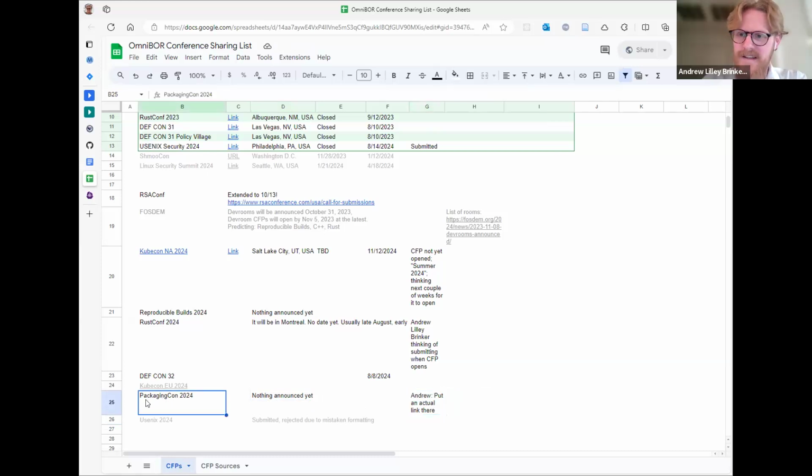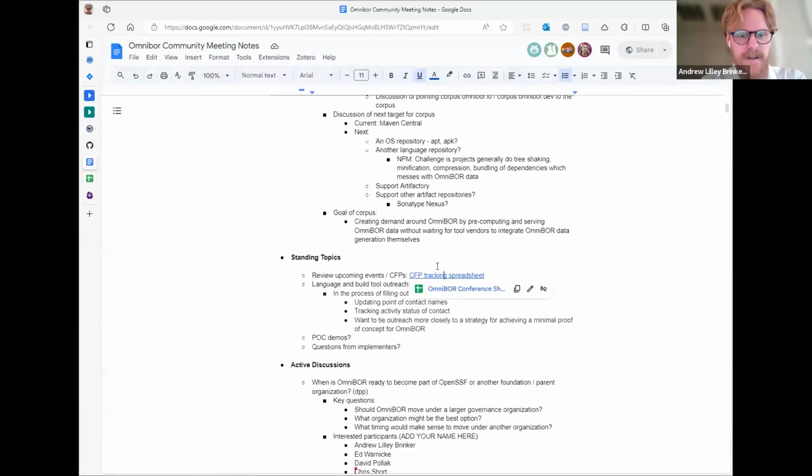And I don't know if this one will happen again. I think last year was the first year of it, and I didn't go. I don't know if it's a thing that they're intending to have be annual, but I want to keep an eye out because I think it's a pretty relevant topic area if it is happening again. So I think we have a few to keep an eye out for, but at the moment, nothing more to say here. And then outreach stuff.